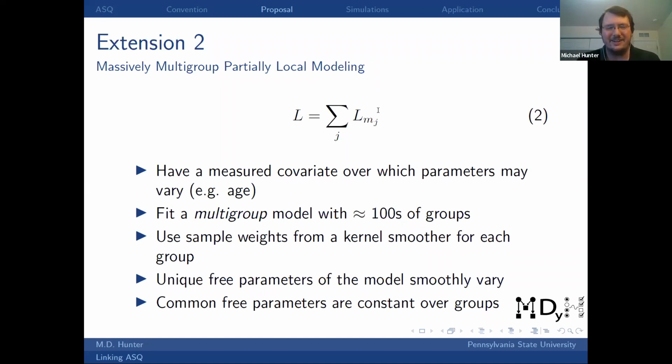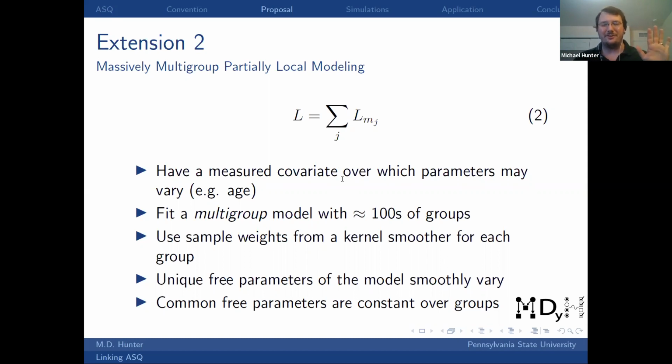The second extension is really trying to do this when you only want some of the parameters to change smoothly and you want to fix the rest of them to be the same. In the example I showed before of the local structural equation model, all of the parameters were allowed to change as a function of age. Here, I don't want all the parameters to change as a function of age. I can't actually do that; the model doesn't work if you try. All I want is one parameter to change as a function of age. I just want that one factor mean to change as a function of age, and I want to say everything else is the same across age.